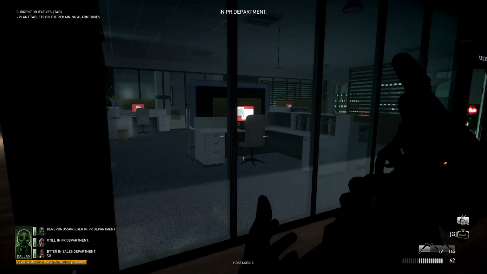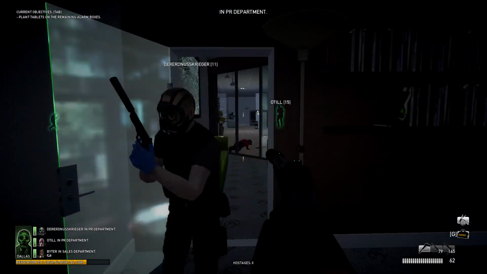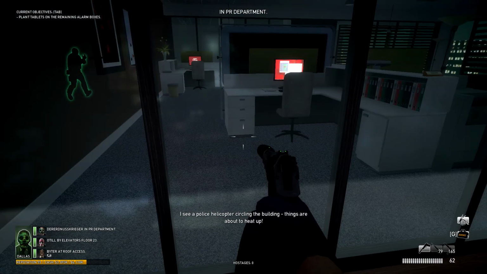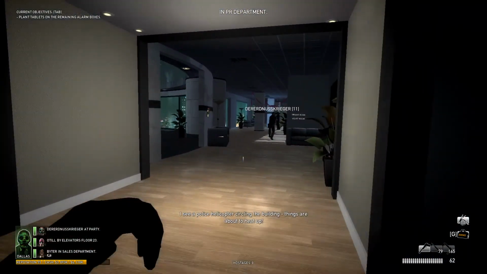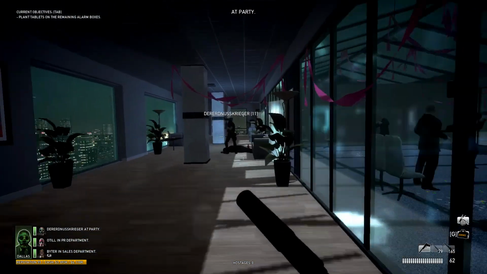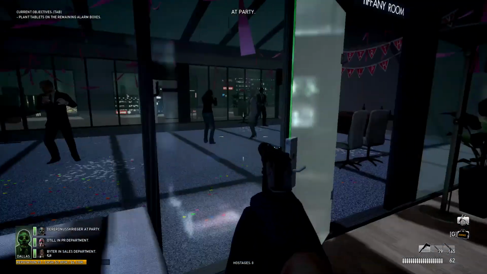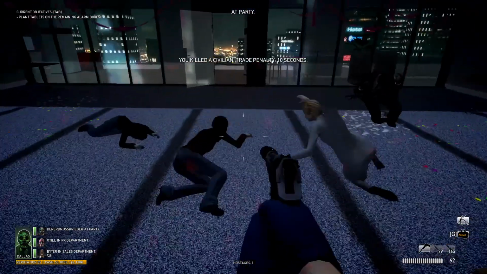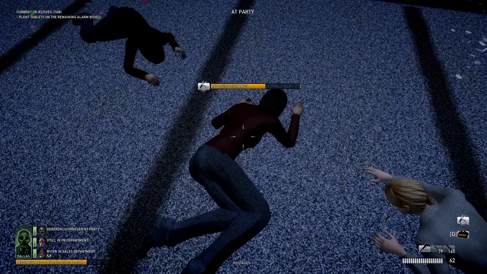So we're gonna do this all the long and hard way. Well, at least we fixed one box. Right away. Go down. Come here. Yeah, you got a hostage. A party with all the people in it.